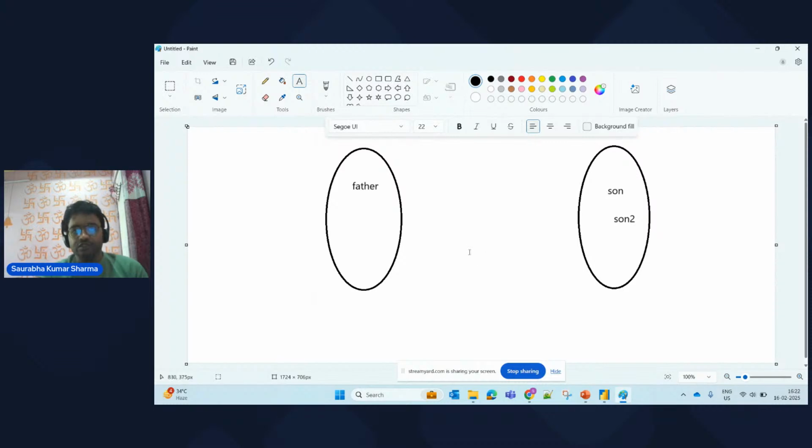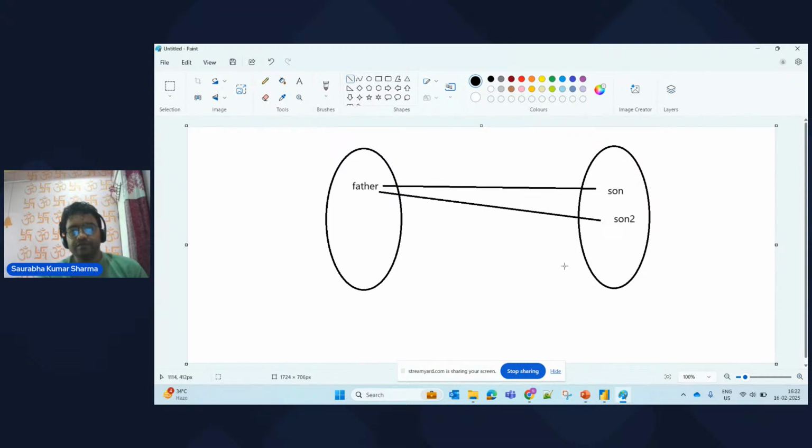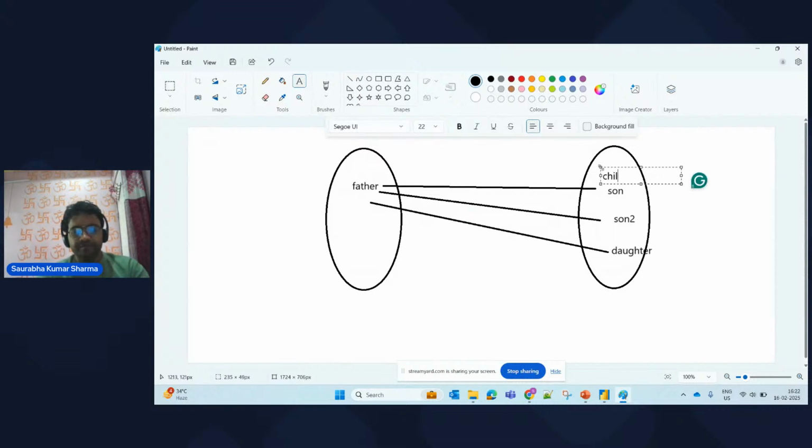So a very simple question. What kind of relationship is this? If you draw a line over there, one father can have two sons. And suppose there is a daughter as well, then the father can have son and daughter. So this would be like a child, and this would be like a parent, right?